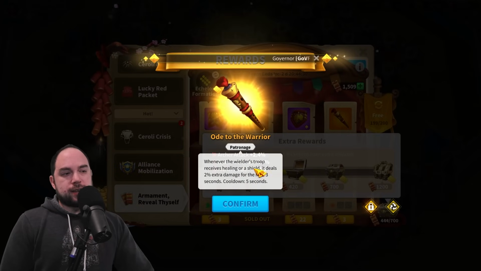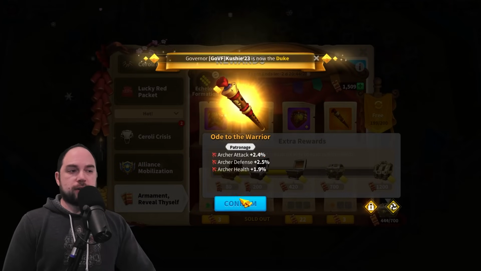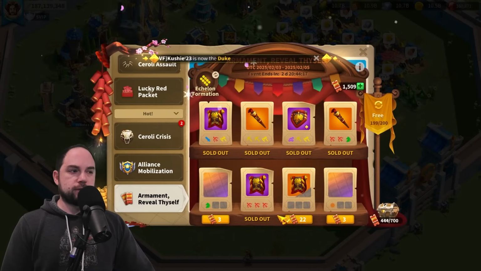Patronage is kind of neat whenever you receive healing or a shield. So with the new true damage healing archers, the mighty healing, there's some value to that, but I don't think we got there, unfortunately. So it just is what it is.